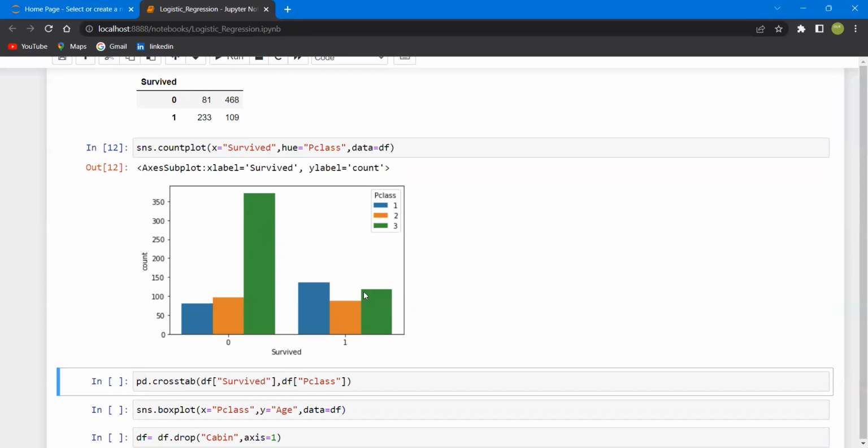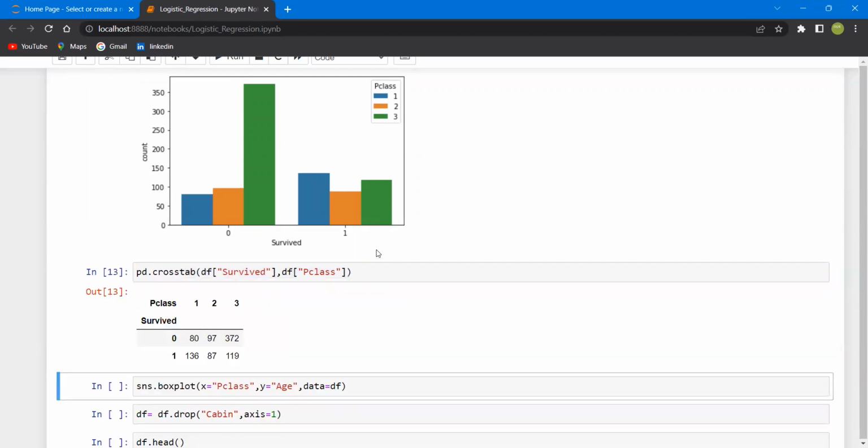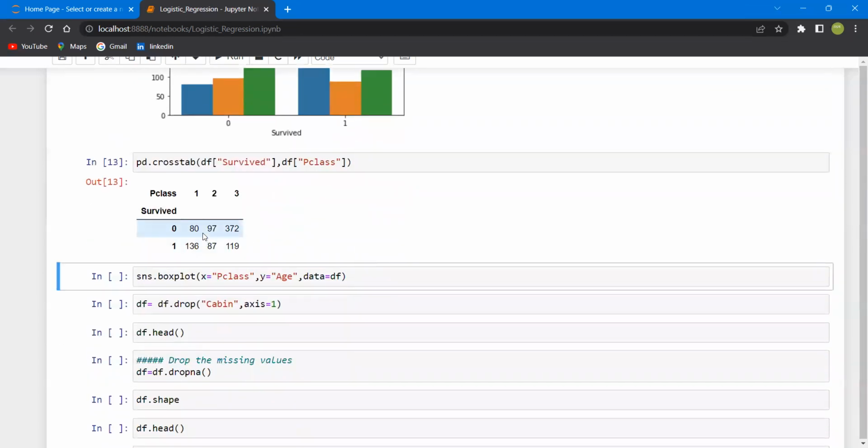Class 1 and 3, there is a small difference, right? So I have written crosstab here, survived and Pclass. So if you take this, not survived, passenger class 3 is more. For survived, 136 for passenger class 1, 119 for passenger class 3, right?